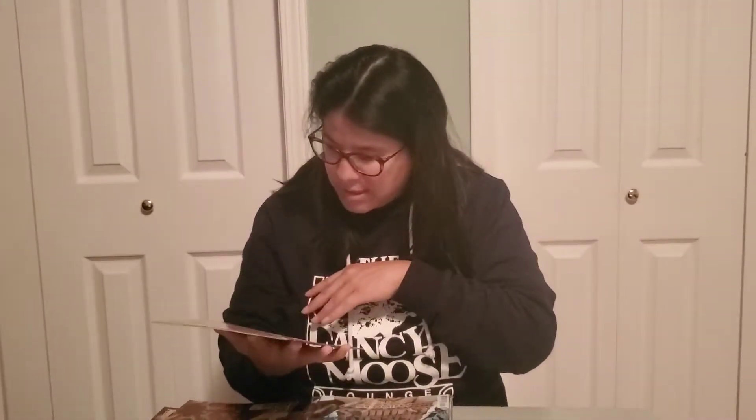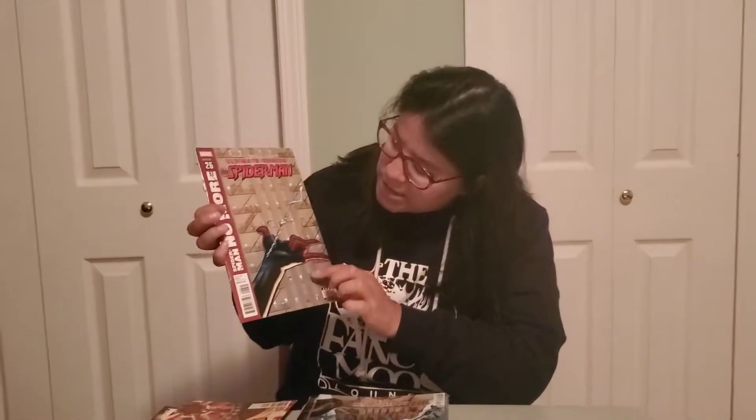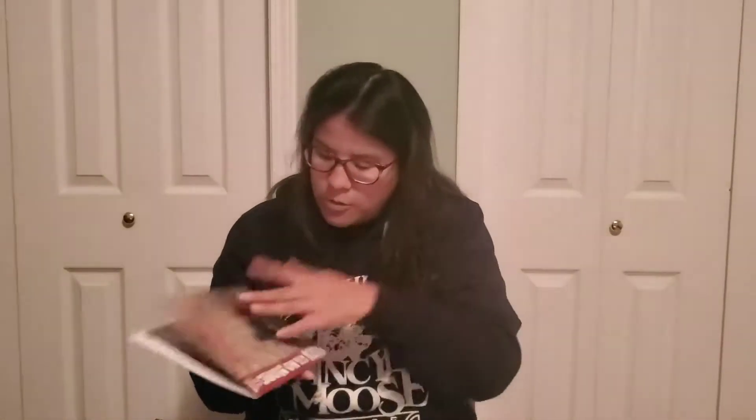And then the other one — this is why I picked this grab bag. It's the All-New Spider-Man, number 26. I watched another video where this comic was recommended, so if you find it, pick it up. I'm not really sure why, so if you know, let me know in the comments why this comic would be a good pick up — other than it's Spider-Man, because Spider-Man is awesome. The artist is John — I don't know his last name.